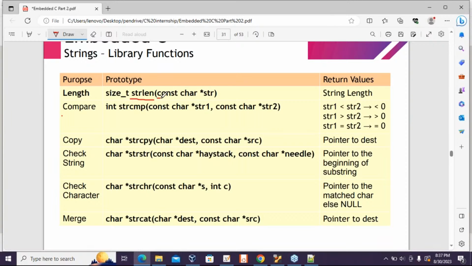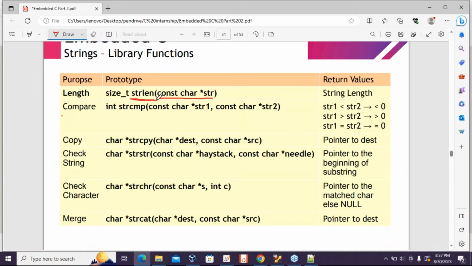To the strlen function, you have to pass the address of the string. It gives me the length of the string excluding the null character. For example, if there is hello with the null character, strlen gives me the size as just 5, because strlen knows every string will have a null character at the end.